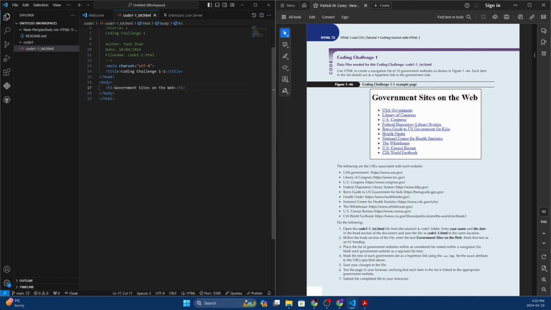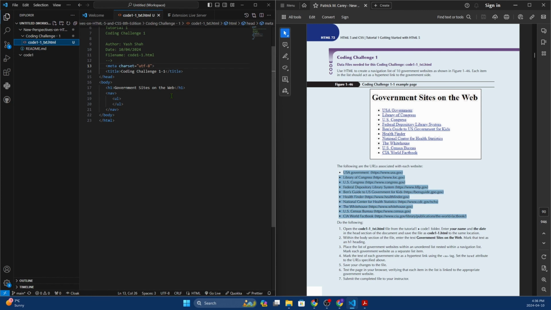So within the navigation list, which is basically a nav bar, we are going to get an unordered list created, so that will be ul. All right, so ul is for unordered list, ol is for ordered. Just going to leave it for now. As we are going through for the unordered list, I have copied everything from here, and we are just going to get that pasted.